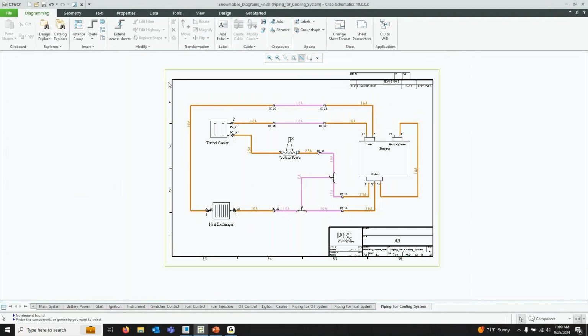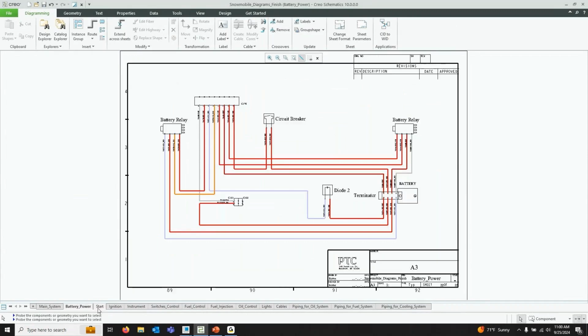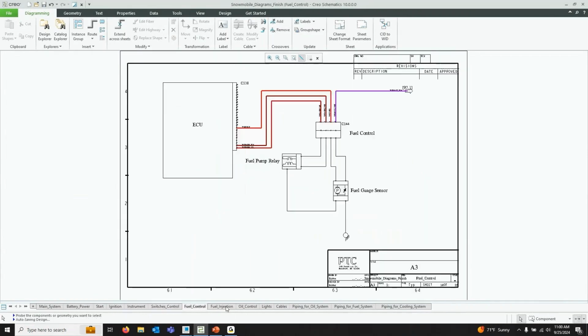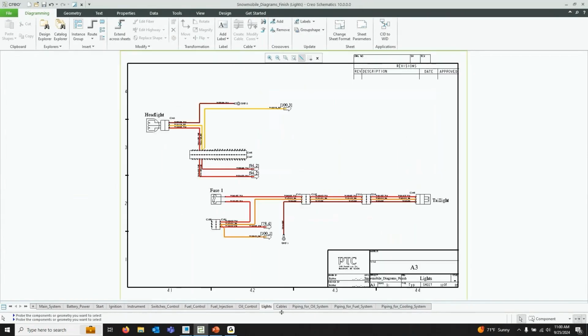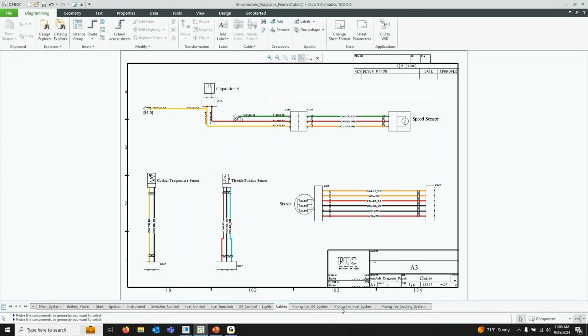So a little bit more about schematics. Schematics Lite is, I believe, free, and I believe it's included with tier 1 subscriptions. I'm about 90% sure. Should have confirmed that before this, but I'm pretty sure Schematics Lite is free. Lite does have some restrictions. So for example, you can only do 10 of these sheets per diagram. So this one right here, you wouldn't be able to open in Schematics Lite. We have 14 here.